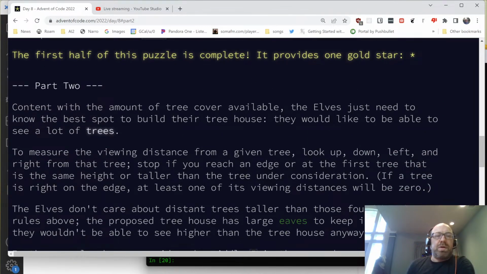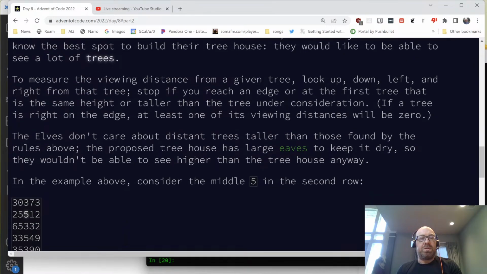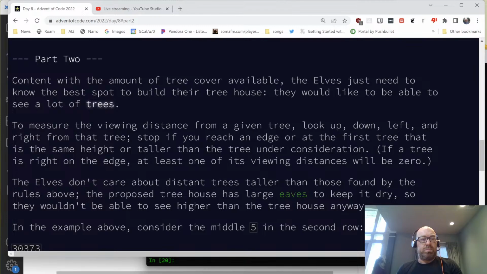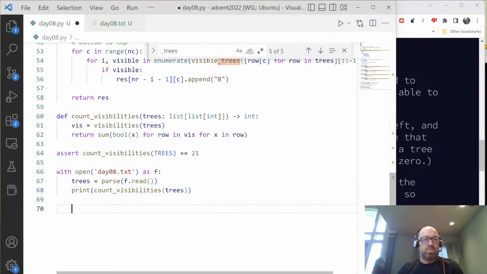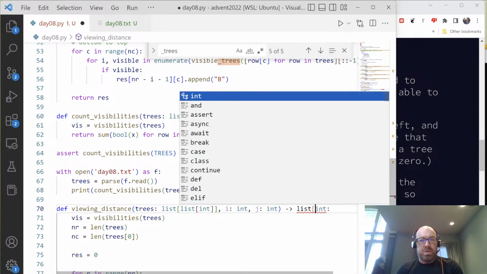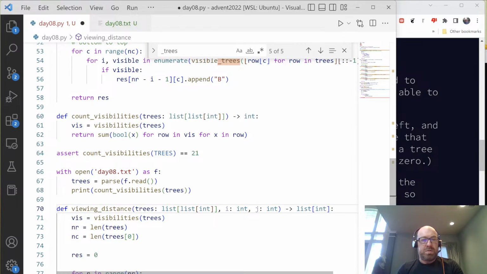Okay, viewing distance. Look up, down, stop if you reach an edge or the first tree that is the same height or taller than the tree. If the tree is right on the edge, at least one of its viewing distances will be 0. Okay, so def viewing distance, trees, which is a list of ints, and let's say i, which is an int, and j, which is an int, and that is going to return a list of ints.